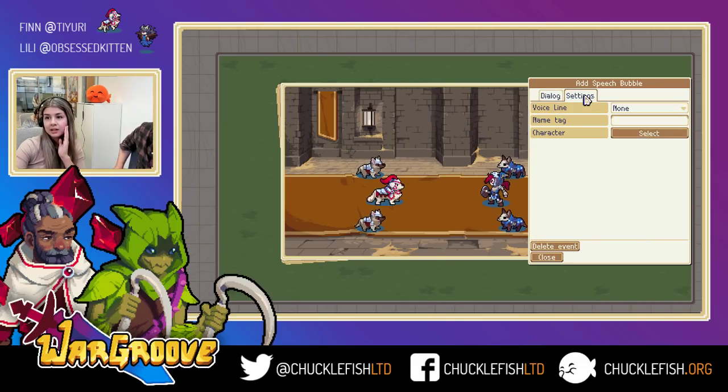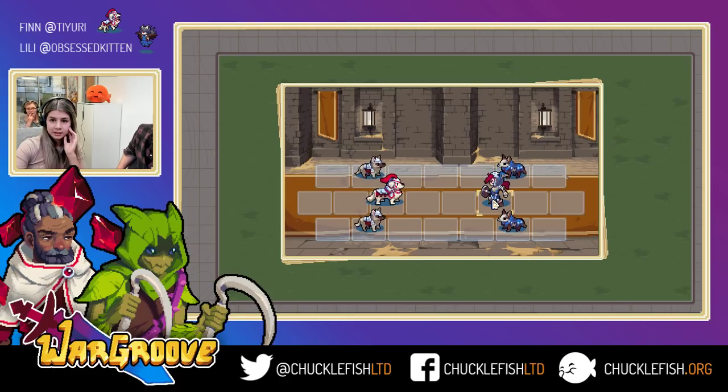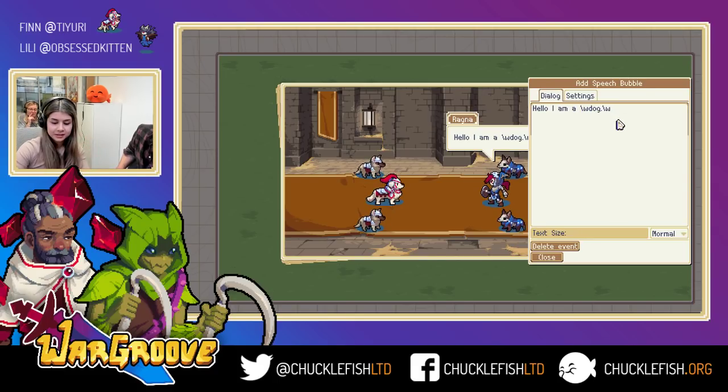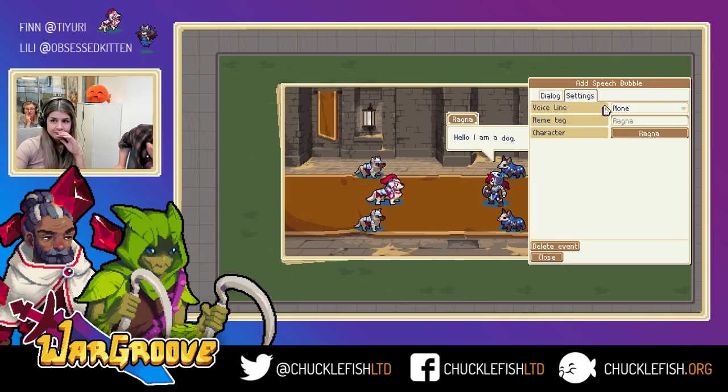And then the settings tab. One of the interesting things here is that you can actually change the name tag. So let's start with selecting who says this. I guess that Ragnar says it. Hello, I'm a dog. Yes, go for it. I'm not sure you got that. Is it the other one? Yes, there you go. One of the interesting things about this, you can see that the name tag says Ragnar, but if you want to, you can change the name tag to something else. Did you see that Rodrigo said change Ragnar to Sigrid? That's a name tag. Yeah, do that.